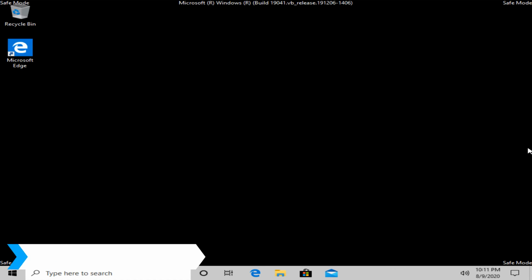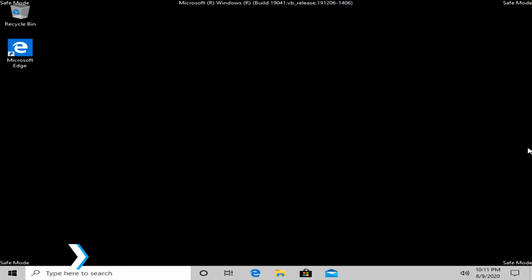The final solution would be to replace your hard disk drive. So if nothing works, you can remove your hard disk drive and connect it to another PC to access the files and folders on the PC, and also to confirm if it boots up from the HDD. Meanwhile, if the new PC is unable to identify and access the HDD, then you definitely need to replace it with a new one.